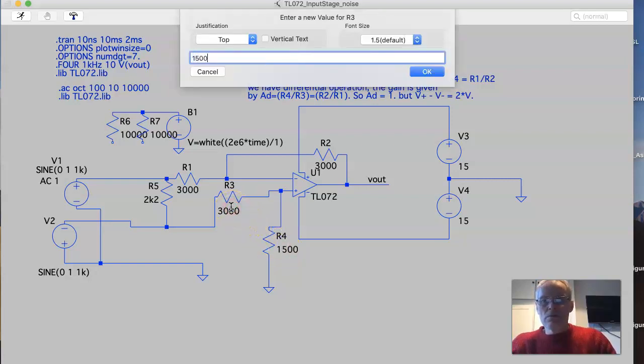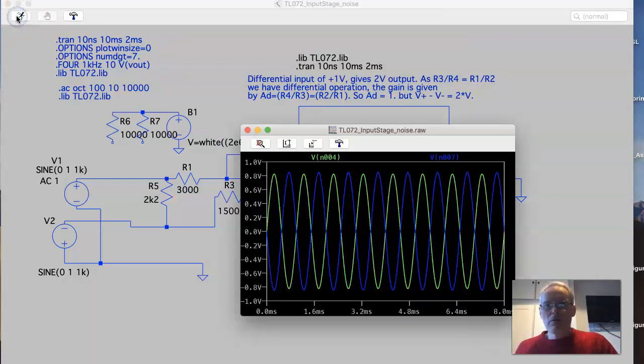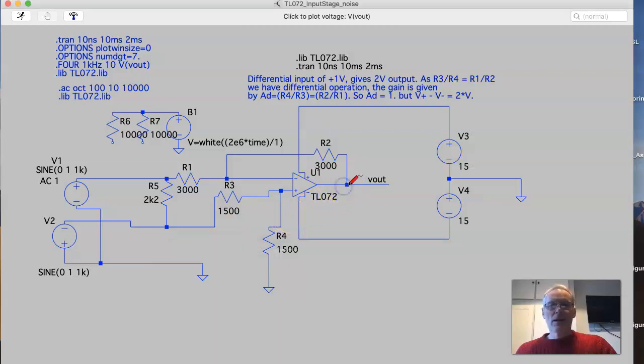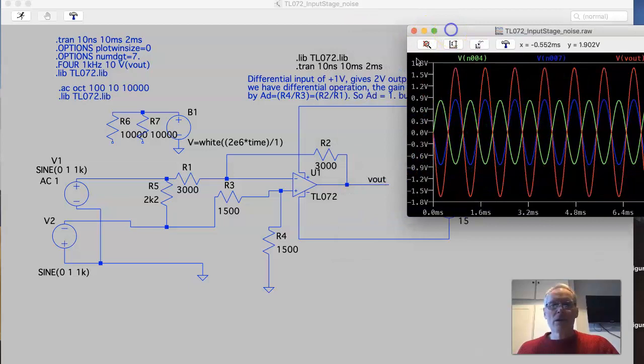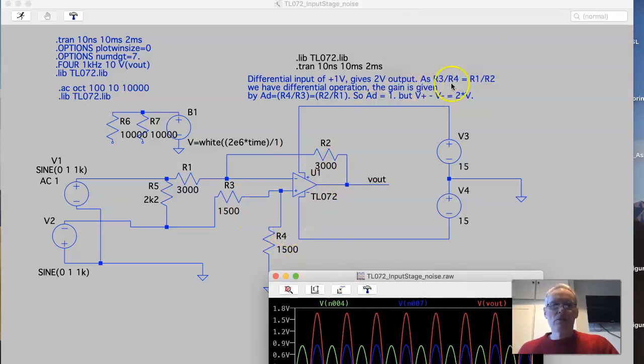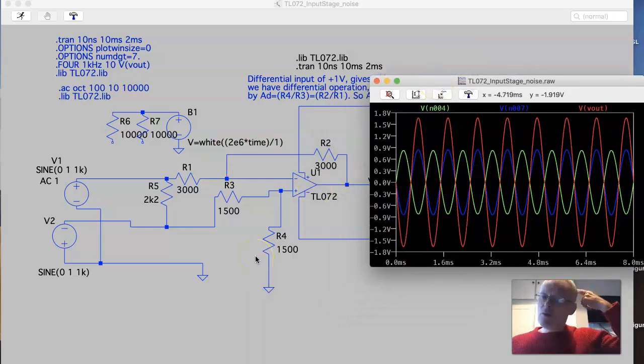And rerun and you can see that's dropped down slightly. If we look at the output, we're still getting the almost 2 volt peak to peak swing. And actually we're still satisfying R3 and R4 ratios in terms of R3 over R4 equals R1 over R2. So we're still satisfying this, but the one thing that we've messed up a little bit is the common mode input impedances.